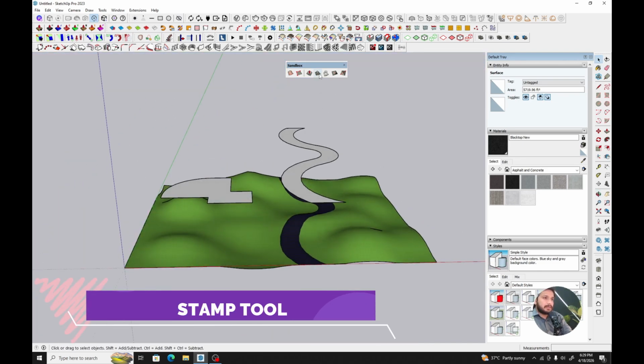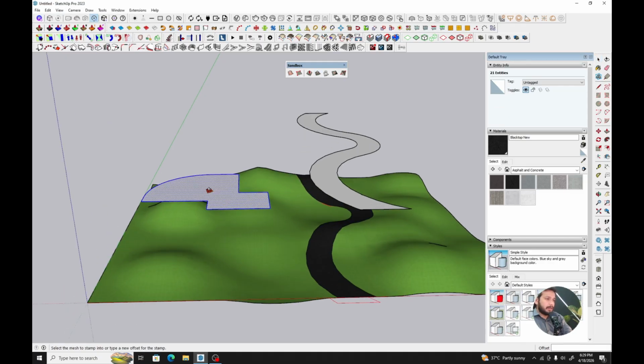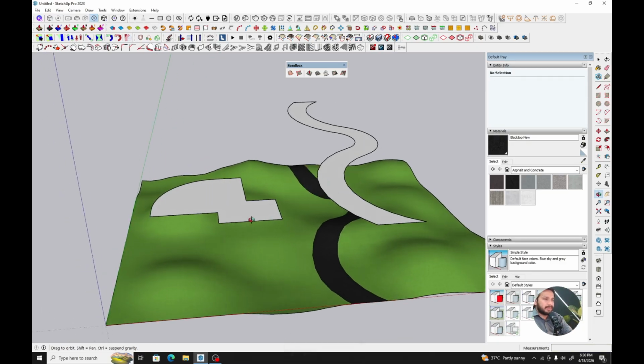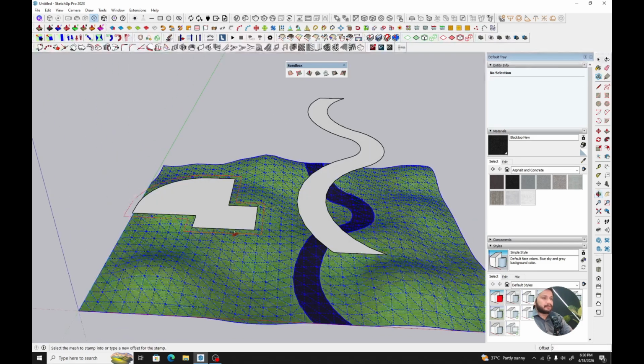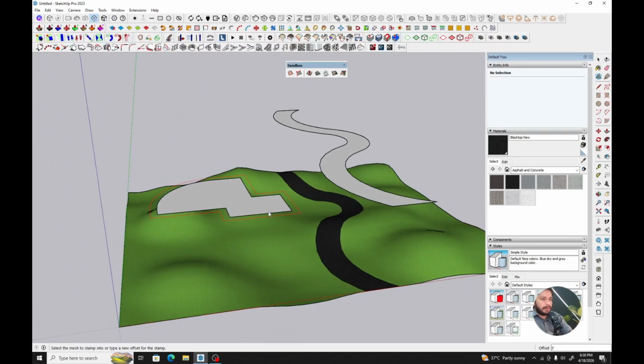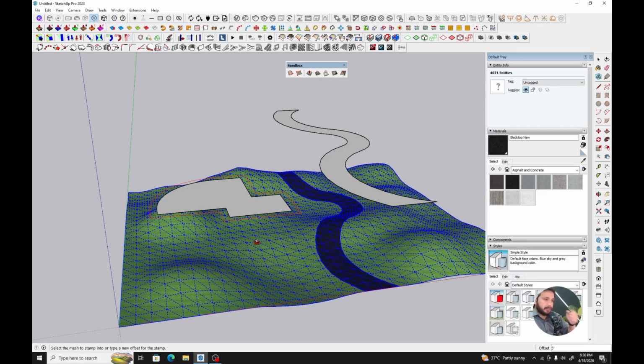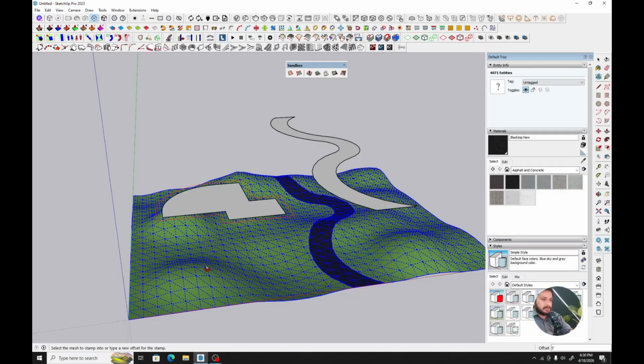The other tool is stamp, and let's say again I am going to click on this stamp tool, and this time before selecting this surface, currently you can see that the offset is 1 feet. So I am going to click here and enter the offset to 5 feet. Now I'm going to select this surface. Now you can see that there is a highlighted boundary which is in red, and it will show that the stamped surface will be in sloped area. So let's just click on this mesh surface.